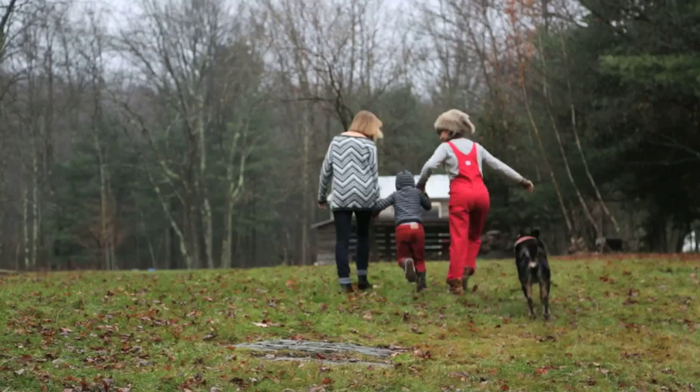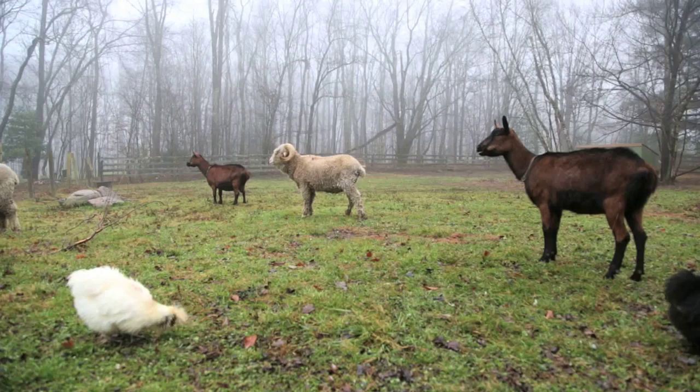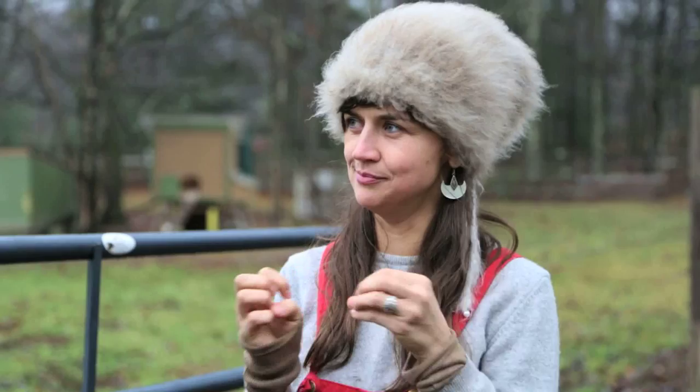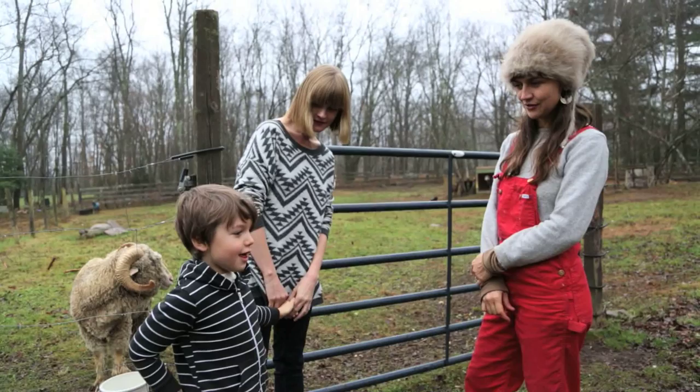So we're here to learn about the rabbits but I see you have a lot of other animals here too. I mostly do Angora rabbits but I also raise Merino sheep and Angora goats, which is mohair. And I make what I call my house blend — which is 33% bunny, 33% sheep, and 33% goat. It's a luxurious, bouncy blend.